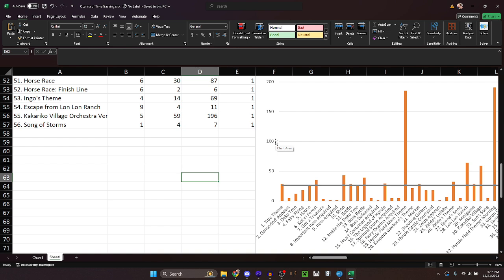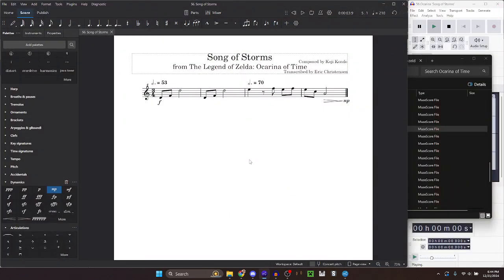And in the future, I do want to do a full OST video where it's the entire soundtrack in one video with all the sheet music and everything. But I'm not going to be able to make that score until they add automation to MuseScore, just so that I can add all the different panning changes that I need to do for the various tracks and all the stuff in them.